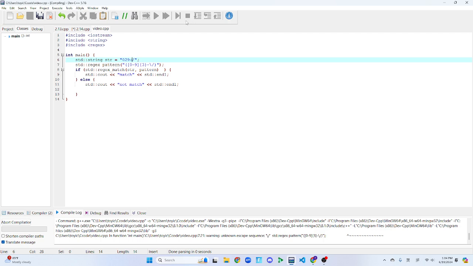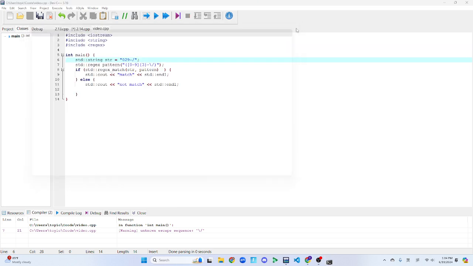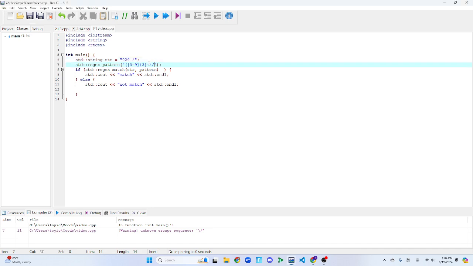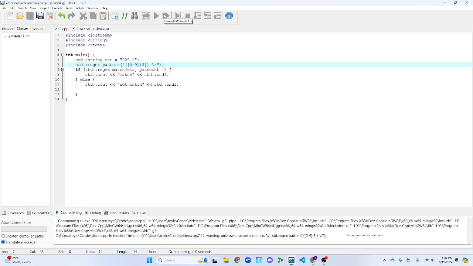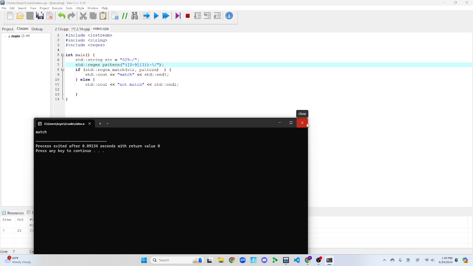And this is widely used for, wait. This is interesting. This shouldn't be matching. Oh shoot. Why is it matching? This doesn't make a whole lot of sense.